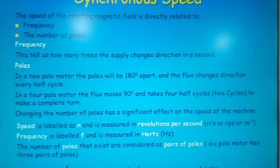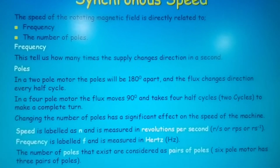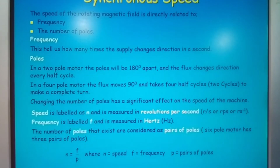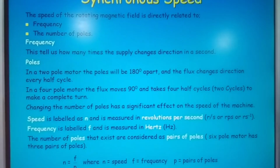Okay, just trying to make sure it's in frame, and I'm going to pan out just to make sure that we get everything in view. Okay, and we'll hold it there for now. Okay, thank you. Okay, good.